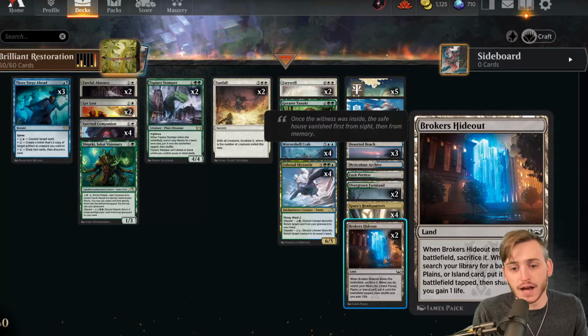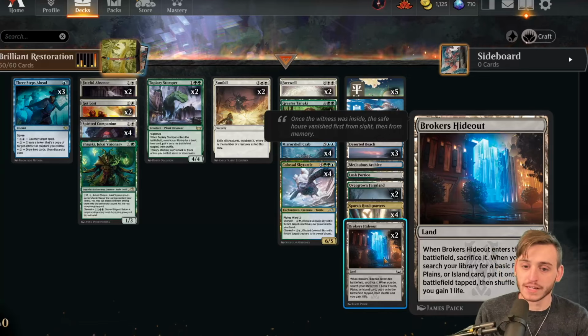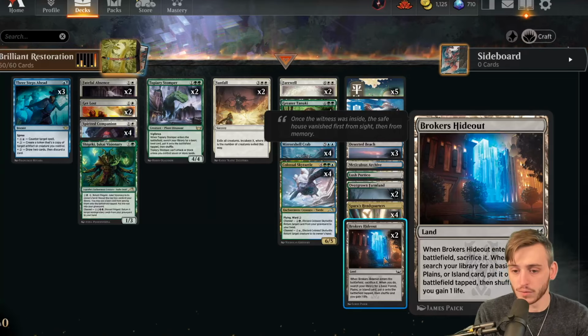And we also have 2 copies of Broker's Hideout. It's just a really bad fetch land, but it's giving us a little bit more flexibility in our fixing since we are running so many basics.